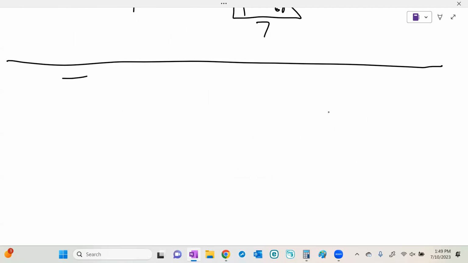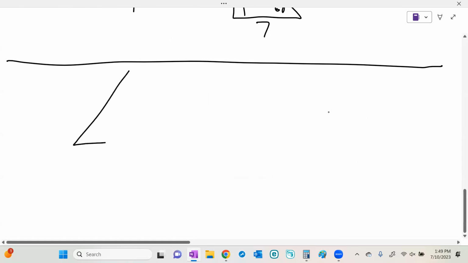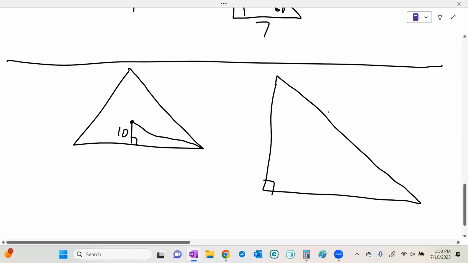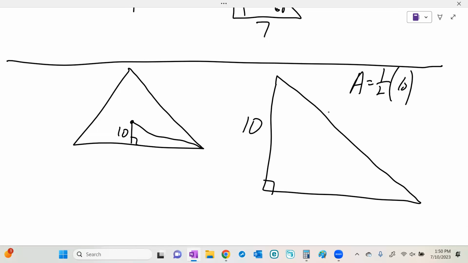They could give us, so now we're going to do it. Before it was with hexagons, now we're going to do this with triangles. They could give us a triangle, and they could give us the apothem of a triangle. So let's say this is 10. We're going to turn that into a triangle, and let's make this big part and figure out everything of this triangle is this, right? It's like an enlarged version of this. That's the 10. And in our big formula, we have 1/2 the apothem. We just don't know the perimeter.